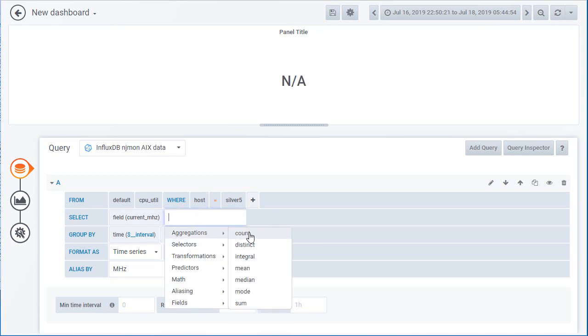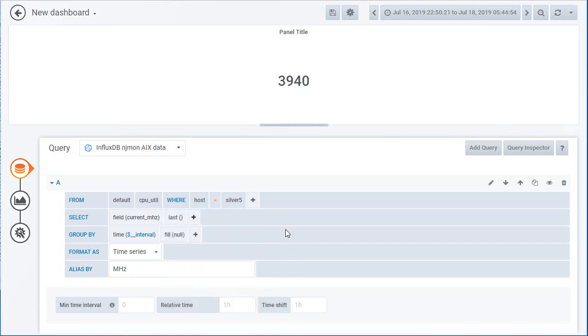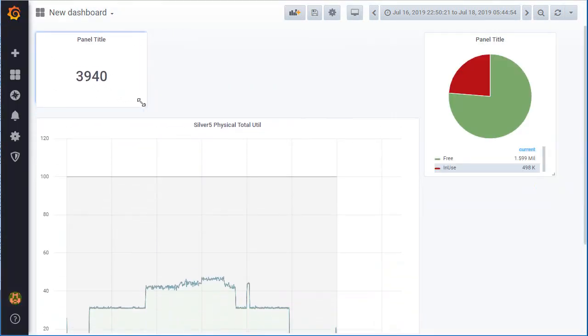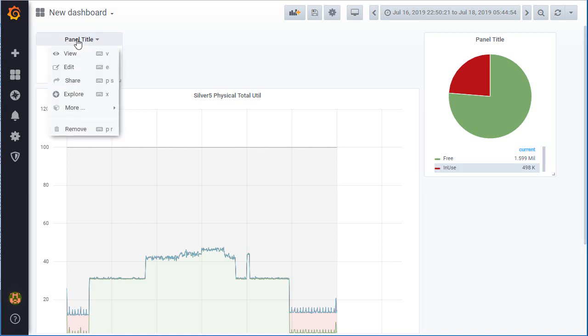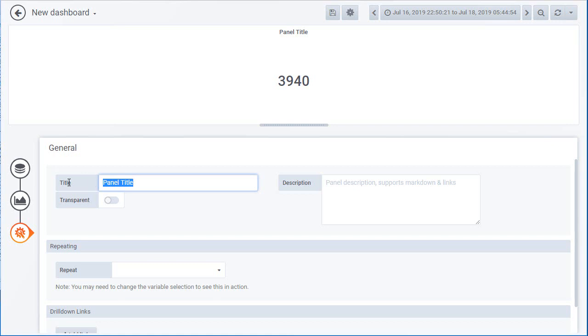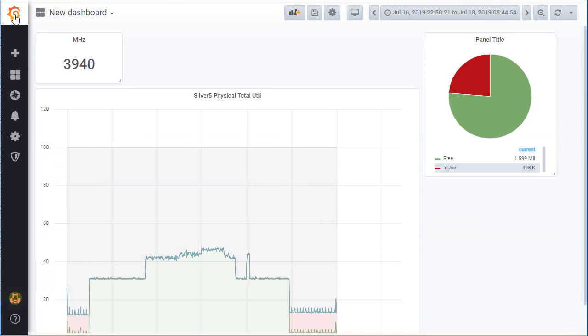There's all sorts of counts and things we can do. We could do a sum of them. Well, that doesn't make much sense. But in here we've got select last, so that'll be the last one in the data set that we're looking at the moment. So if it's current, this will be the current one. Okay, we'll save that. Rather a big box, it gives it as default, but we should make it a bit smaller. Again, perhaps we should put in a title there, general. Megahertz doesn't need any more of a description.